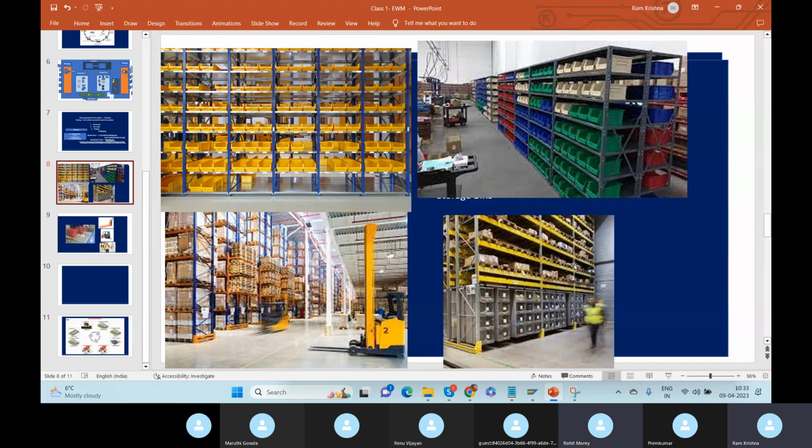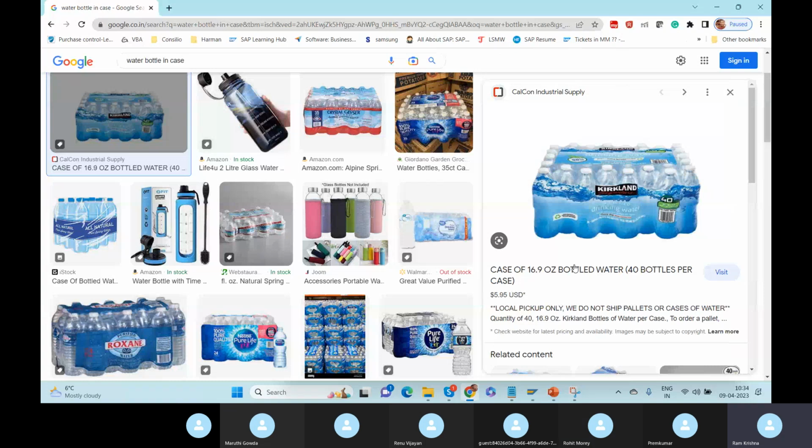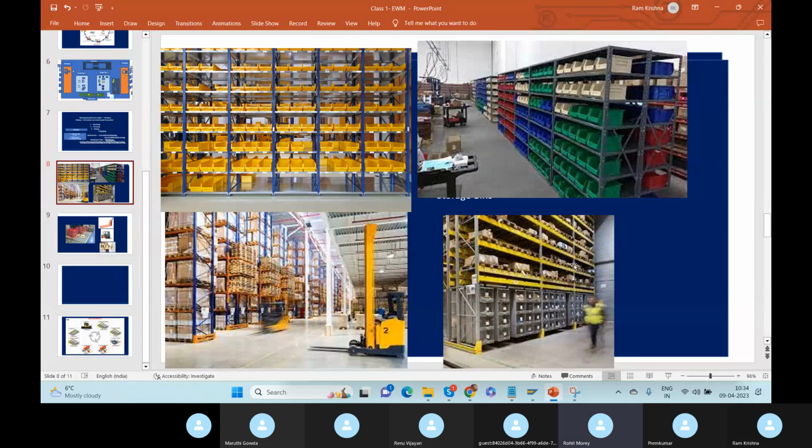Okay. Now the Google image, whatever I'm showing here, that needs to be stored where? The third one. The packed one. See, this is 1, this is 2, this is 3, and this is 4. Now the packed one can be stored where? Which location? Which storage type? It could be the fourth or third one based upon the area. It can be the fourth, not third. It can be fourth. It can be suitable easily on the fourth.